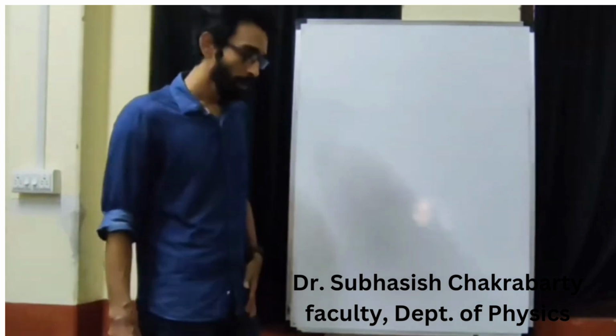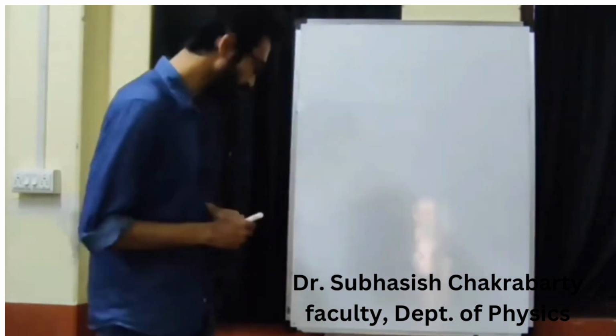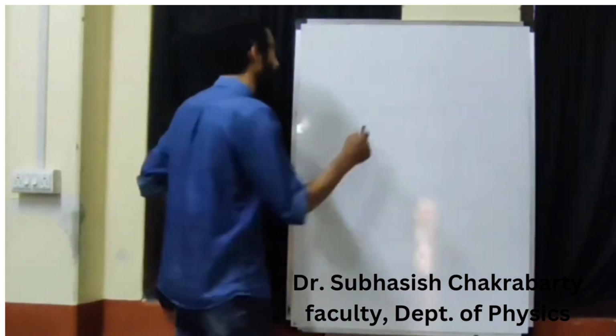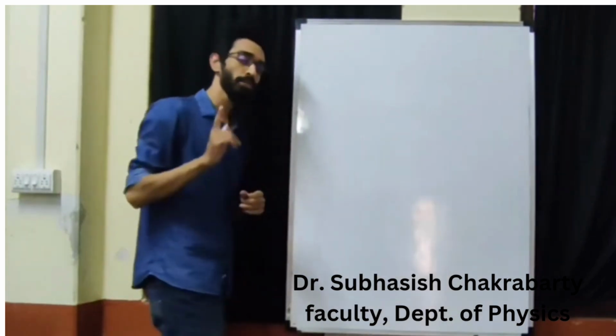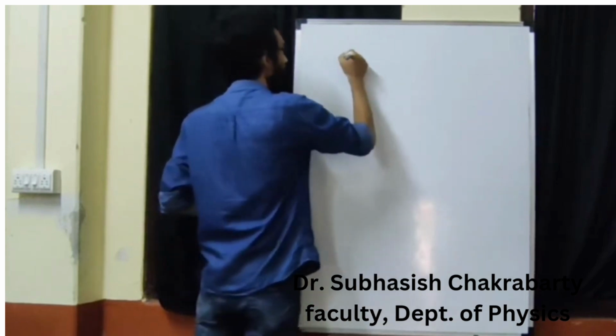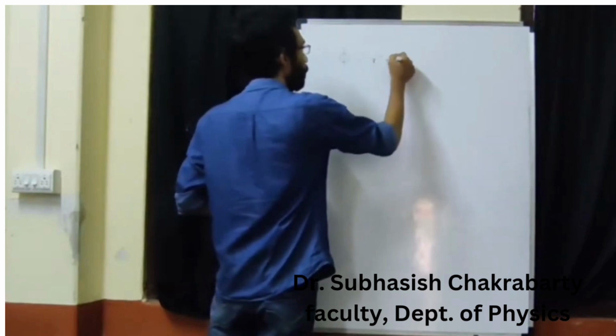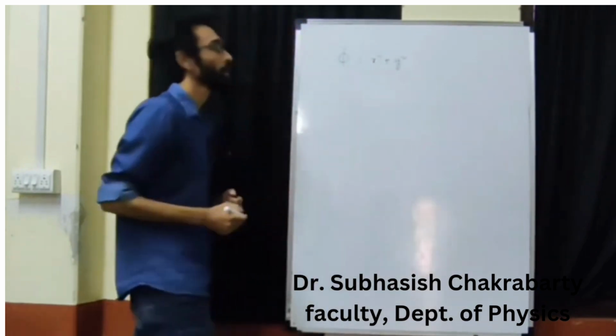College. So I'll be discussing some interesting topic in mathematical physics today. Very simple topic but interesting. So let us consider a function of two variables, let's say x and y. Okay? So we call this function phi, okay? And let that be equal to x square plus y square.